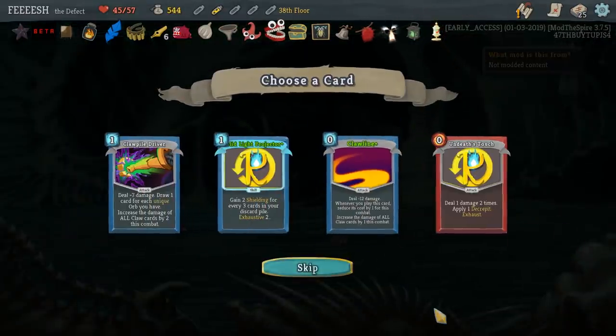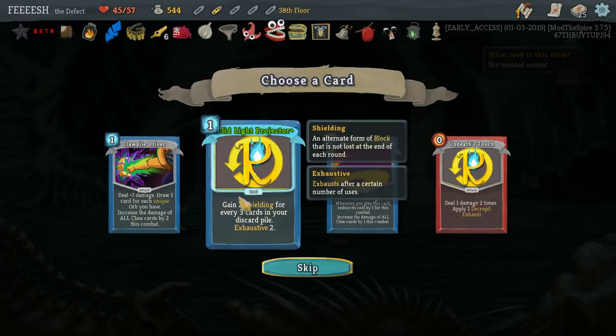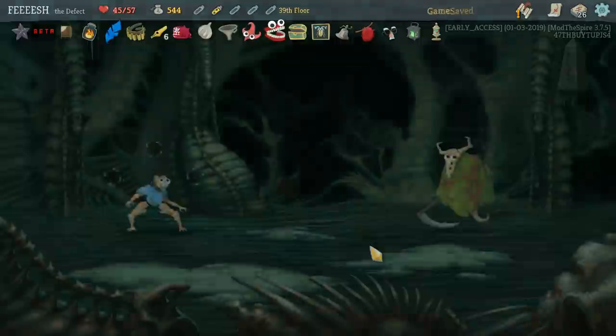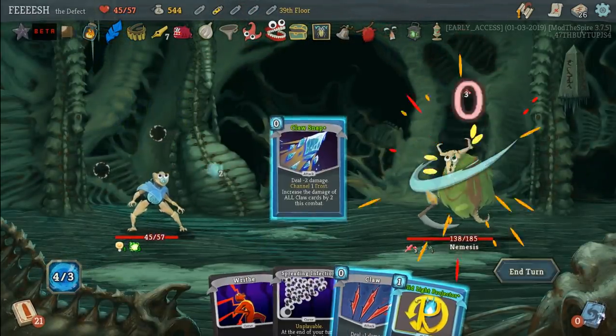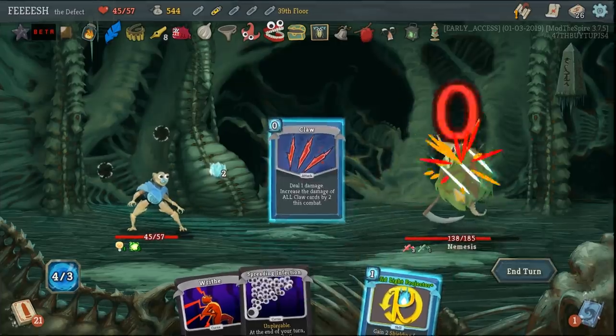Prayer Wheel. It's okay. Undeath's Touch. Deal 1 damage 2 times, apply 1 Decrepit. It's okay. 2 shielding for every 3 cards in your discard pile. Meh. I feel like Claw Line hasn't been changed very well. Let's grab that. I'm curious how shielding will go. Claw snap. Claw.